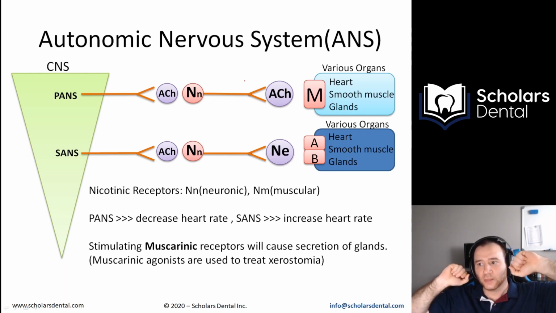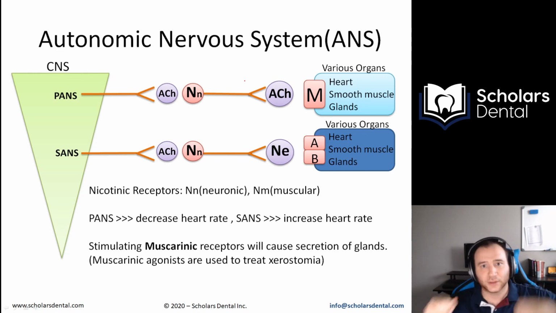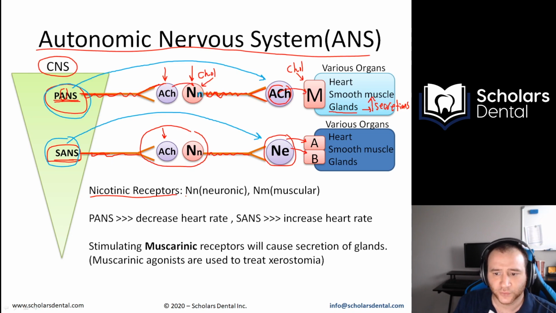So if it's a parasympathetic time the body's going through, the organs will follow its lead. And if it's a sympathetic system time, then the organs will follow whatever that sympathetic wants. Okay, so let's see what we could conclude from these. Are the two parts where you have to understand the differences here, and then we're going to add some more, because you might notice now in your book, or you have a little bit more things if you're reading the book. So nicotinic receptors, there's two of them, one on neuron and there's one on muscular, we're going to see later. Just a reminder, the parasympathetic autonomic nervous system decreases heart rate. The sympathetic increases heart rate.